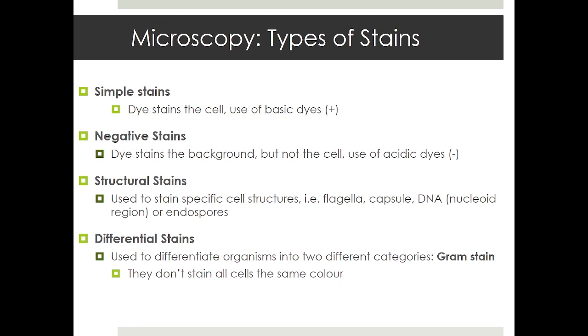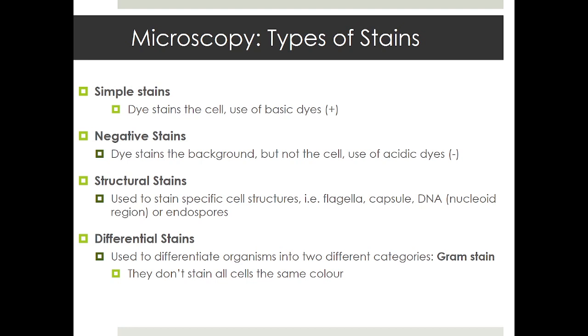We've also got structural stains, which, as the name implies, are used to highlight different types of bacterial structures. So these are specific in some way that they will bind to and highlight different parts of the cell. Things like the capsule or flagella or the endospores. Any one of these can be exploited with staining in order to visualize them better.